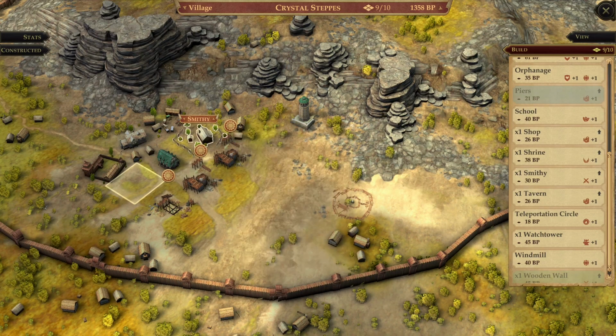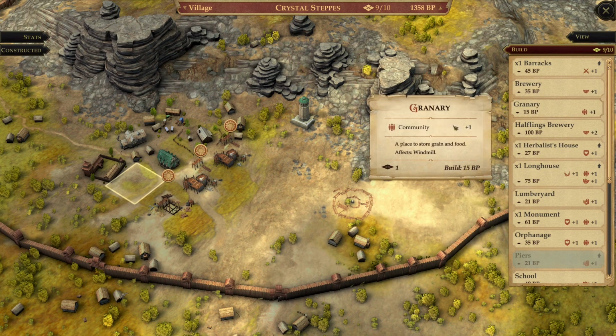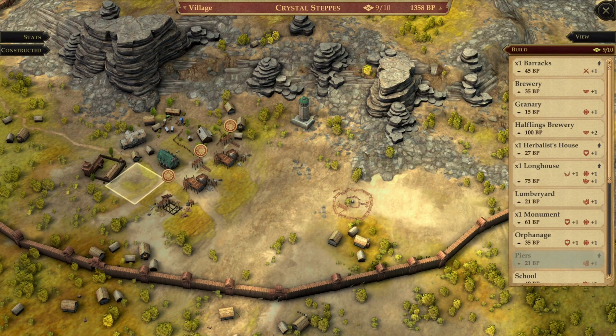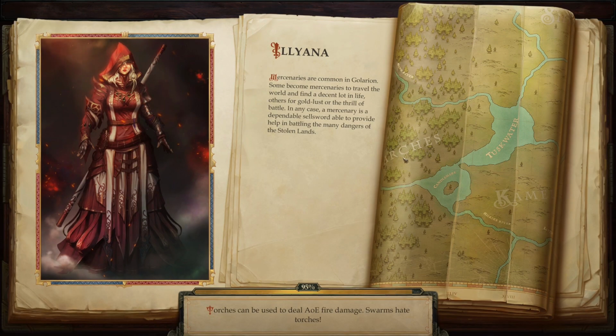Got a tavern. A shop. It's strange. I don't guess I get any more artisans, huh? Yeah. I'll leave that spot just a little bit. See if a new artisan pops up.